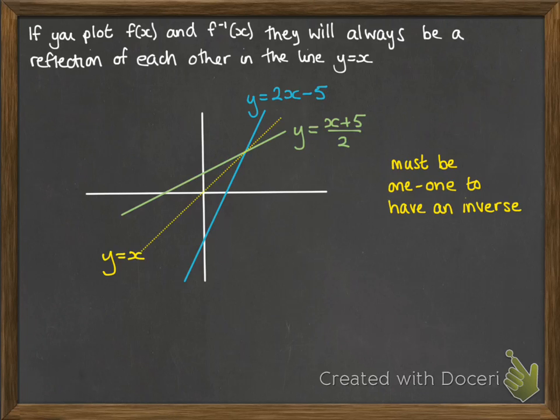Functions must be one-to-one to have an inverse in the first place. You will be asked questions to state whether a function has an inverse or not. A function only has an inverse if it's one-to-one - it can't be a many-to-one function. Because if you turned it around, you would end up having outputs where you're not sure which input they came from.